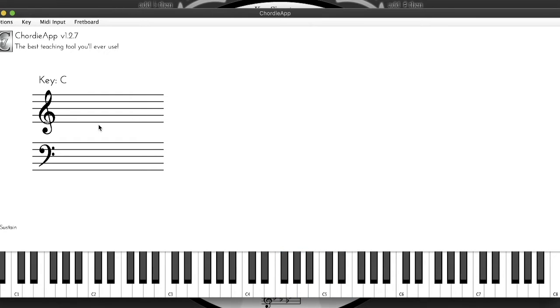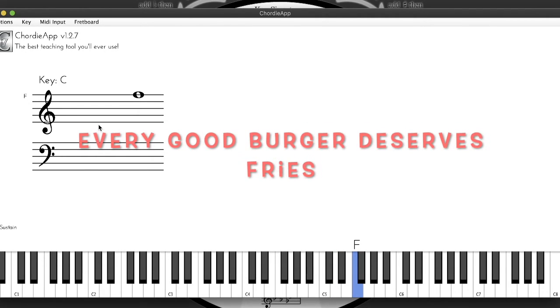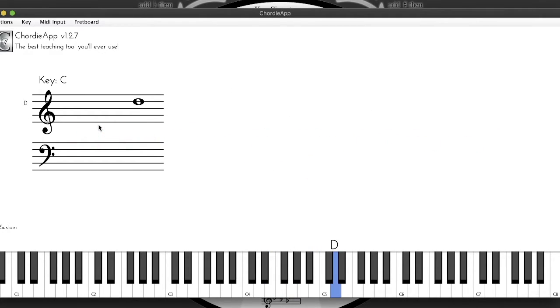The lines, E, G, B, D, F. And the little mnemonic that I use is every good burger deserves fries.